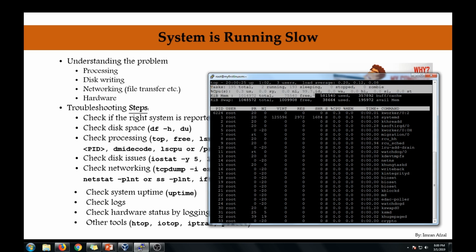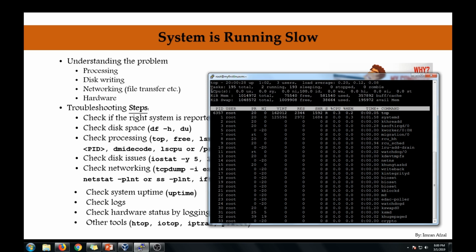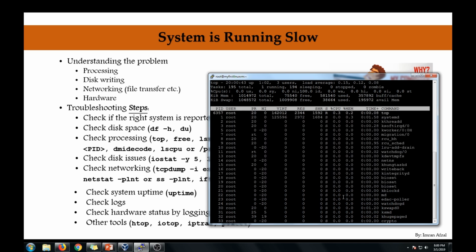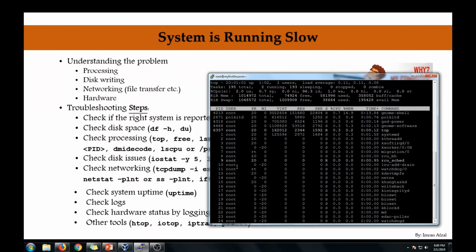This one tells you total tasks that are running, how many sleeping. This line tells you about the CPU status. This line tells you about the memory status. This line tells you about the swap status. Then coming down, this is the list of every process that you are running in your system. Mostly the high utilized process you will see at the top. The first column is the process ID, who is using it, the virtualization, reservation, shared, CPU, memory, time, command, and it has a lot of information as well.